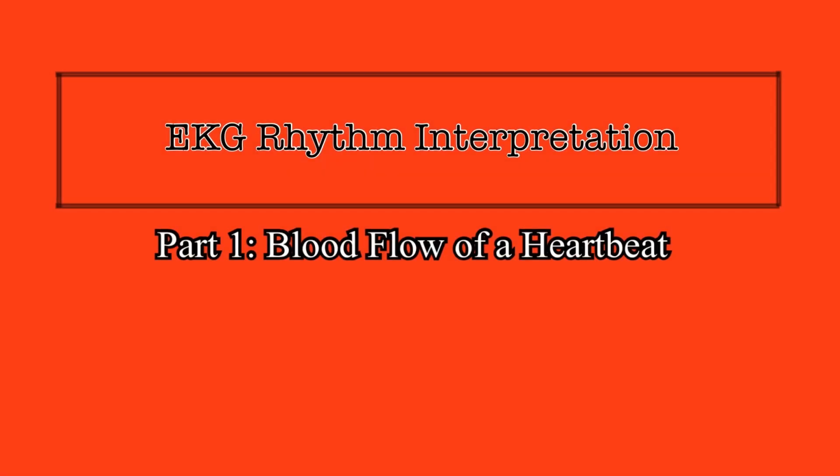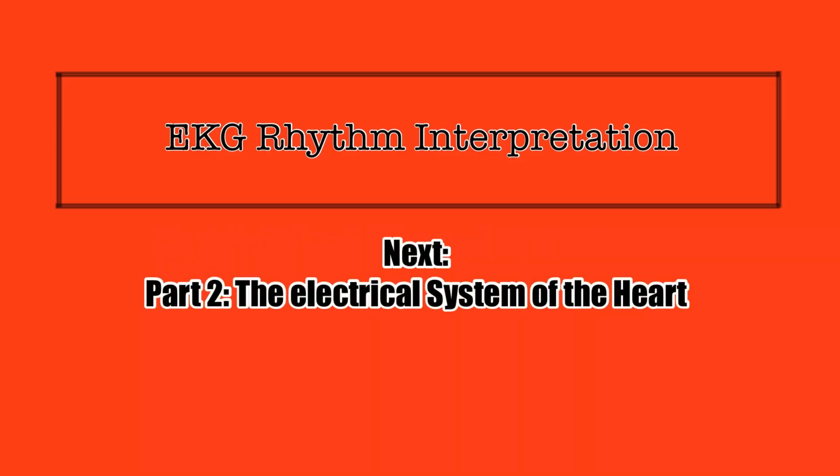Understanding how blood flows through the heart is important when considering cardiac arrhythmias. Each arrhythmia will cause changes in cardiac output, because some part of this process will be impacted. As we move forward through this series, we'll regularly be coming back to these concepts to understand what happens to blood flow when the rhythm changes, and why we see the impacts that we do. In Part 2, we'll dig into the electrical system of the heart.